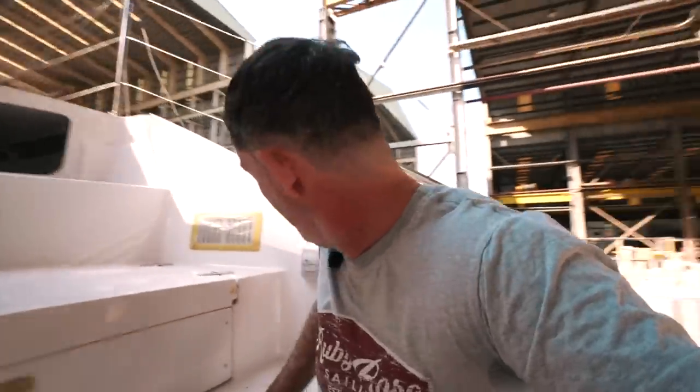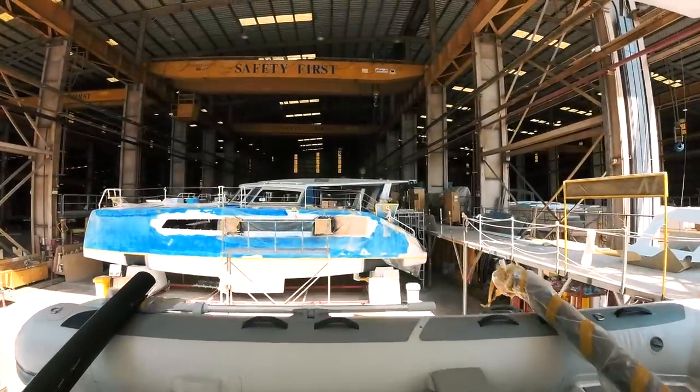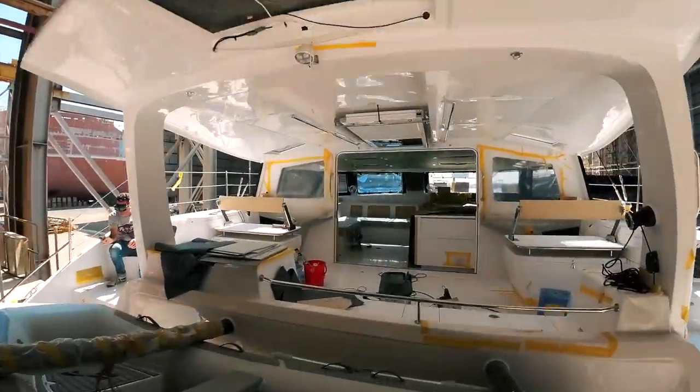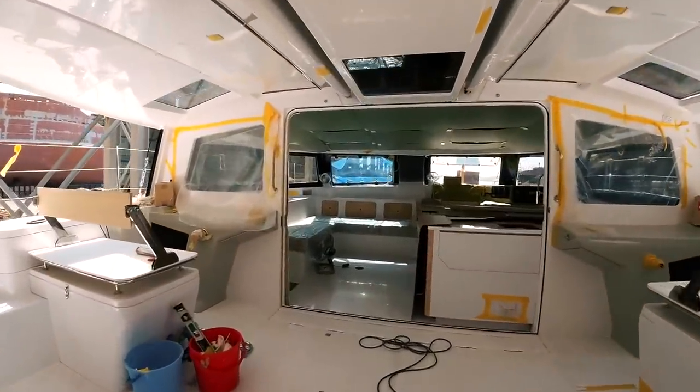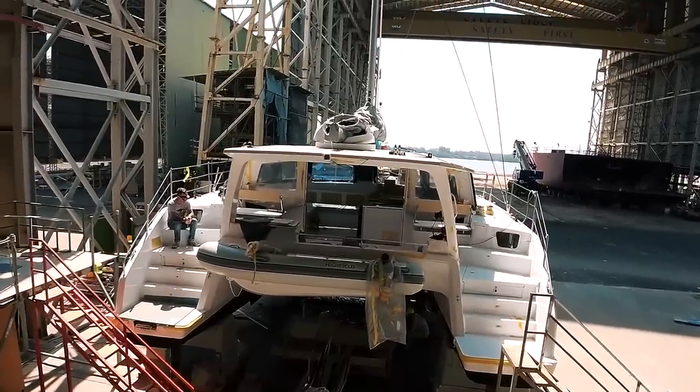Exterior plugs - that is for shore power, so we've got the shore power connection there. We also now have the dinghy - the tender. Now we are kind of in the cockpit. For those of you who wanted to see what the tender looks like in place with the davits in place and how that's all strapped in - there we are. That is going to be a fine, fine boat for Randy and Denise.